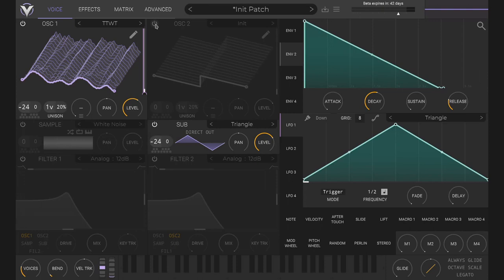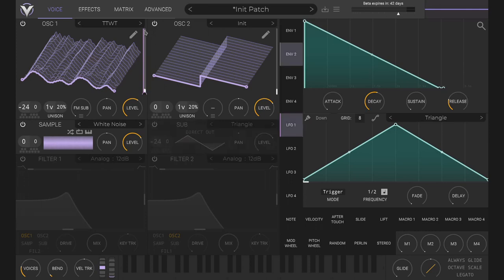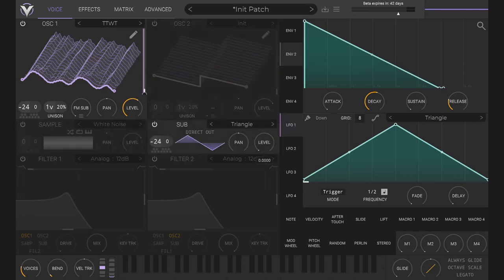We can also use frequency modulation, which is really cool because you can use an oscillator to modulate another oscillator. But we can also use the sub oscillator and the sampler as FM modulation sources or ring modulation too. So I can, for example, FM modulate this with the sub oscillator. Let's make everything else quiet. Now I'm doing frequency modulation with this triangle wave on top of the wavetable synthesizer. Maybe if I pitch this up, it would be a better result.